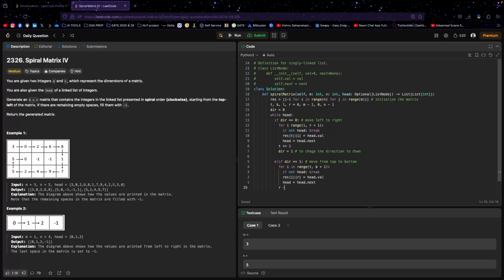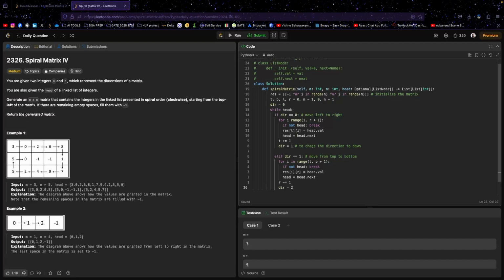Then we will update r, and we will also change the direction to left.